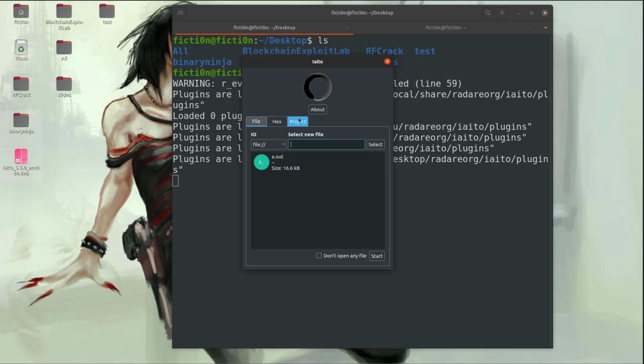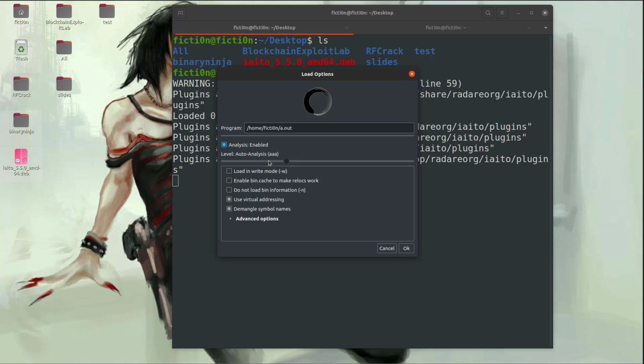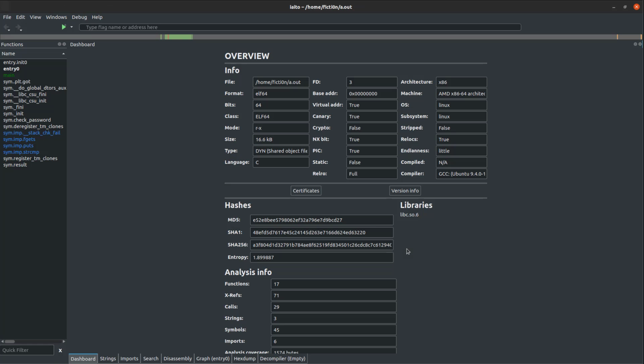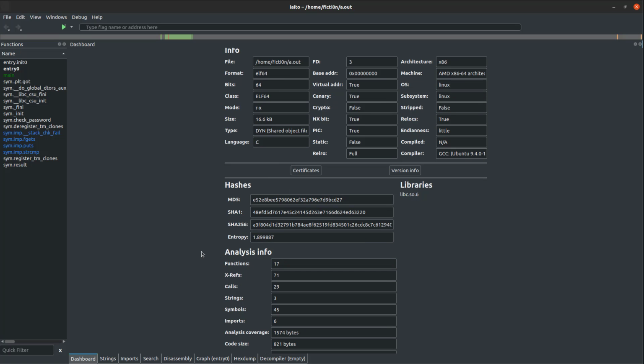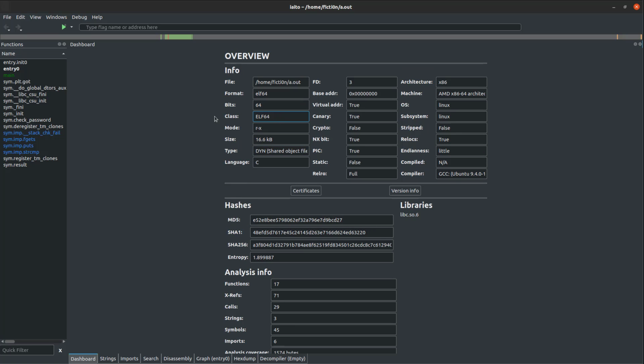And like before, it's very similar here interface because it's from the same fork. And it pre-saved my a.out file, so I could just double click that. You also have your AAA here for the auto analysis, and you can adjust these at will and change the settings if you want. So we're just gonna do it exactly the way we did before. Now, much like the other one, we start out on our main window and we get your basic information about our binary, right? Our hashes, ELF64, etc.